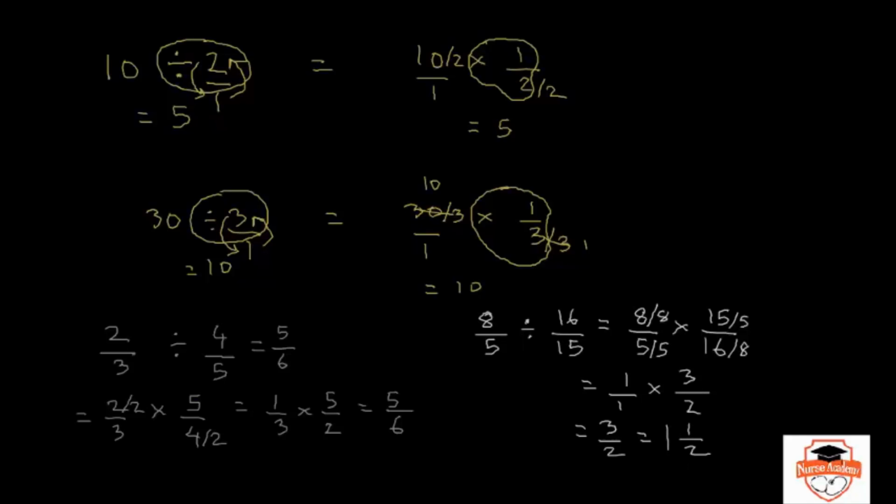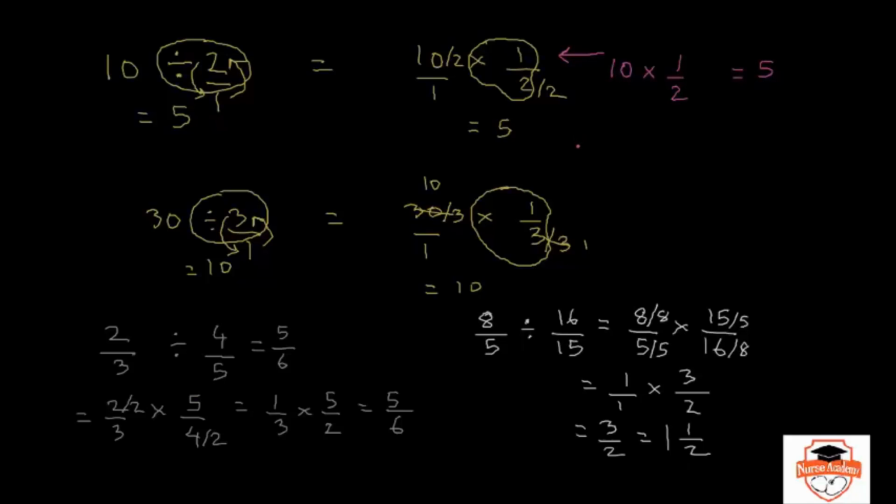Now here's a word of caution. Until before you learned about fractions, the general notion was probably like multiplication increases a number. So when you multiply a number, the number goes up. And when you divide, the number comes down. But when you enter the world of fractions, it's all jumbled up. Anything can happen. Take this one as an example. 10 is being multiplied. Now the general notion would be, when you're multiplying 10, the final answer is going to be more than 10. But then when you multiply with 1/2, which itself is a number that's less than 1, you end up getting 5, which is less than 10.